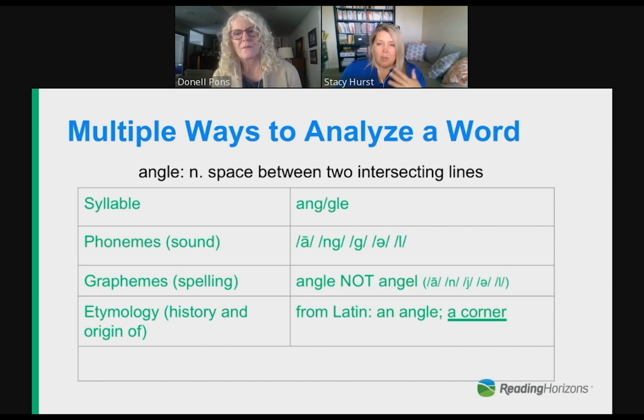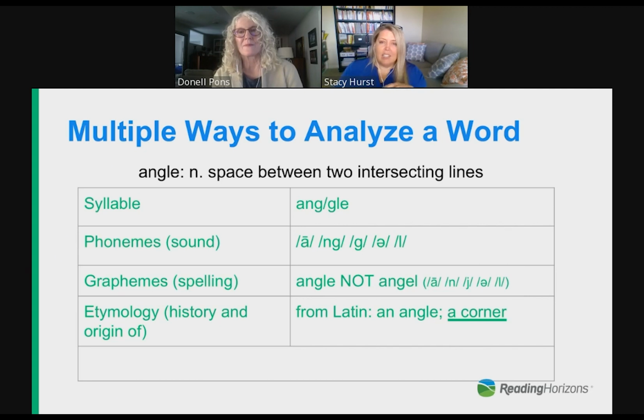So again, you have all these opportunities. We're talking about a time of day that we're focusing on math, but you're also building literacy, content area instruction at the same time. And then the history of the word, I think, is the home run for this, because it's a Latin word that means an angle, related to a word that means a corner. Now, as a first grader, I can wrap my head around that, right?